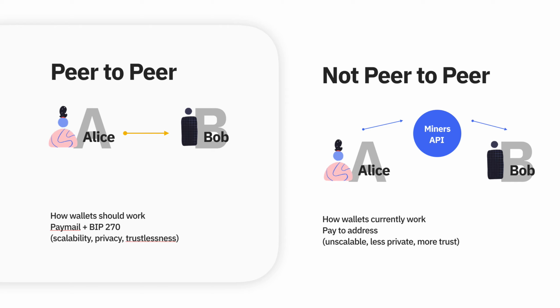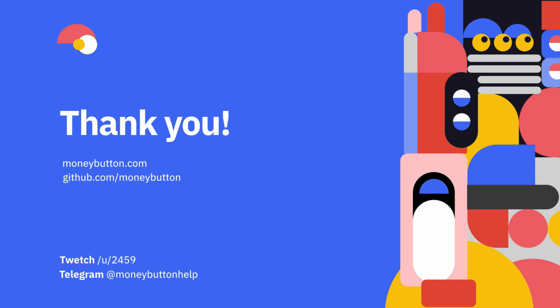In practice, most users do not scan the blockchain. They have a service do it on their behalf. Why do we have these services that are completely pointless? If you just give the transaction directly peer-to-peer, Bob does not need to scan the blockchain. Alice can just give her transaction directly to Bob. This is what BIP 270 allows us to do. It is just an invoice system and a protocol for actually giving the transaction directly. And so this is something we're building into Paymail. So BIP 270 is just an extension to Paymail that has an invoice and the ability to send the transaction directly peer-to-peer. Okay, so this is all I have to say about Paymail today.